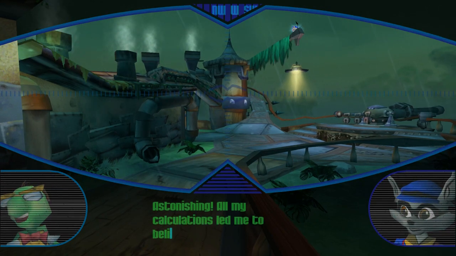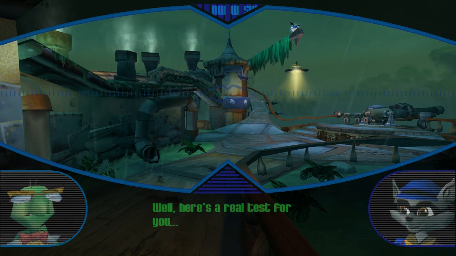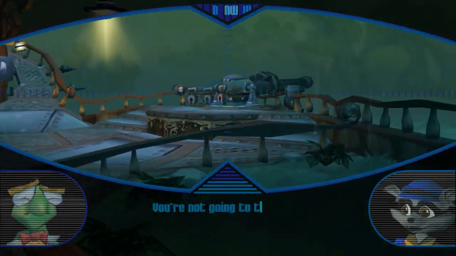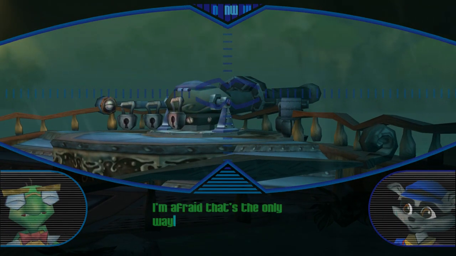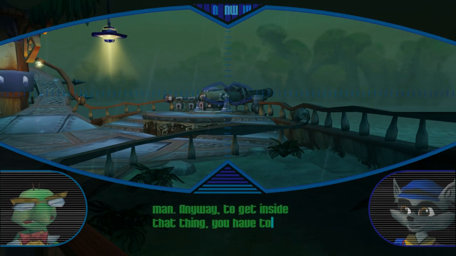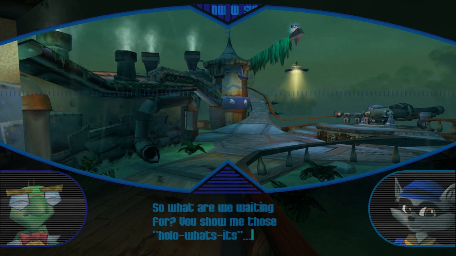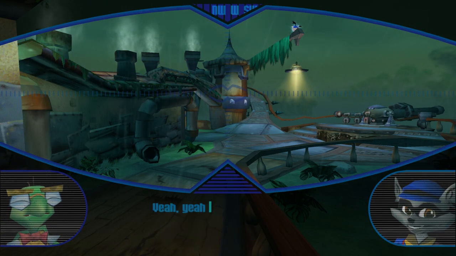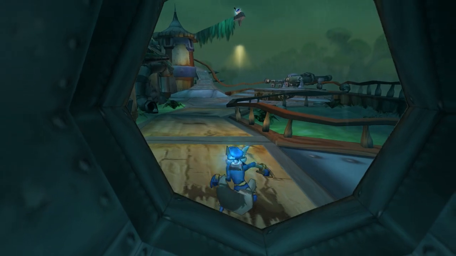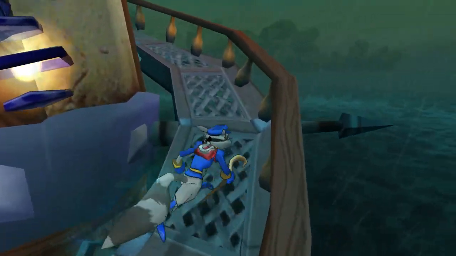Astonishing! All my calculations led me to believe you had failed to knock out that generator! Never was good at math. Well, here's a real test for you. I found a way up to Raleigh's hideout, but unfortunately, it is doomed to failure. You're not gonna tell me I have to shoot myself out of that cannon. I'm afraid that's the only way. Now you're talking. You're really scaring me, man. Anyway, to get inside that thing, you had to steal all 7 of Raleigh's treasure keys. So what are we waiting for? You show me those hollow what's-its? You mean my holographic markers? Yeah, yeah. And I'll swipe whatever it takes to get shot out of that cannon and steal back my family's devious raccoonus. You're gonna hit the blimp like a wrecking ball. I mean, what? I don't even know how that song goes.